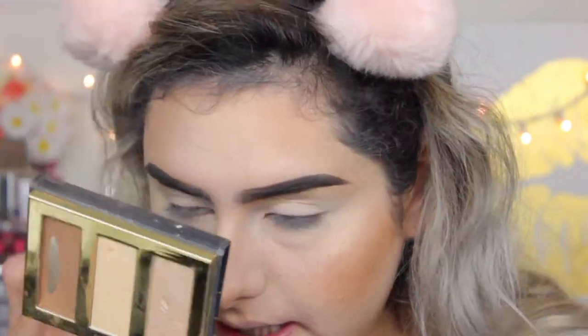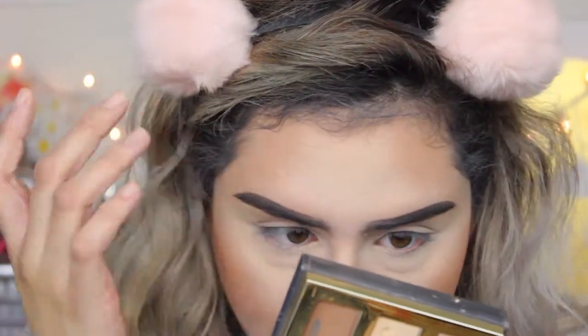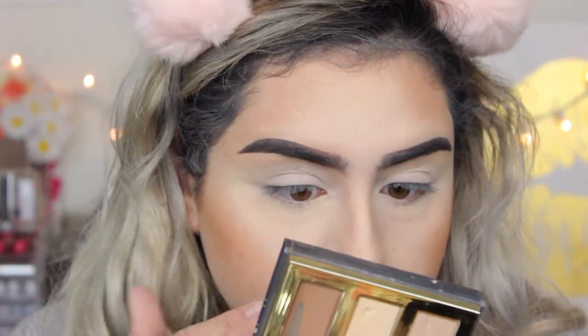So like I said, everything blended out perfectly. I did a little bit of cream contouring and my concealer and everything. Everything blended perfect. It hasn't sunk into any of my lines. My face does look a little bit dry, so I'm going to try testing it with a really heavy moisturizer before putting on the foundation. But overall, I really, really like the finish.